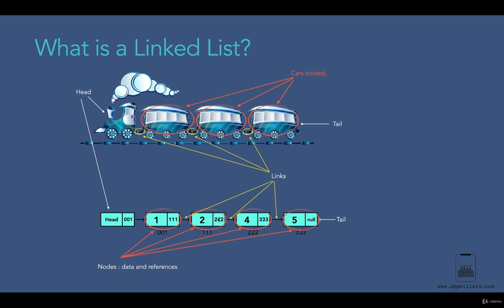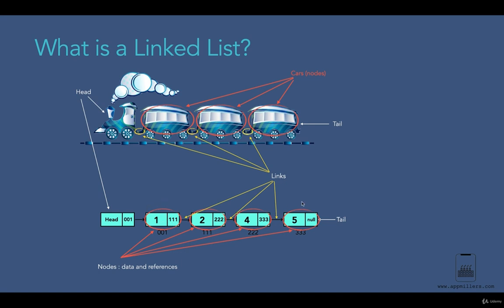Now you might be interested in what the data type of the reference is. It's basically the physical location of the nodes in the RAM. As I mentioned, the physical location of the second node is stored in the first node, and the physical location of the third node is stored in the second node, and the physical location of the fourth node is stored in the third node. And it continues like this to have a link between them. So when we visit the first node, we know exactly where the second node is located based on the reference we have stored in the first node.